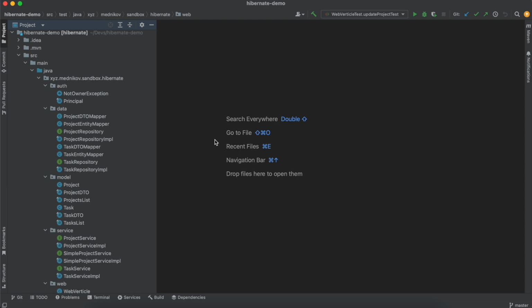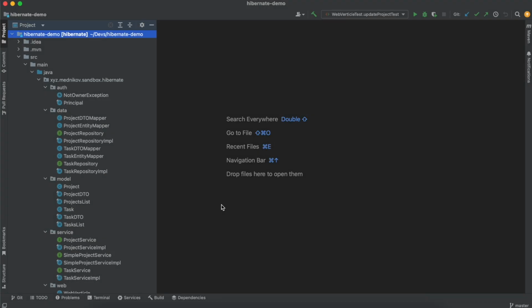So in this episode, we will assemble everything together and we will see how we could actually use an application verticle pattern in order to run a Vert.x application. So this is what we are going to cover in this episode. So let's start. Okay, let's start with actually assembling our application.